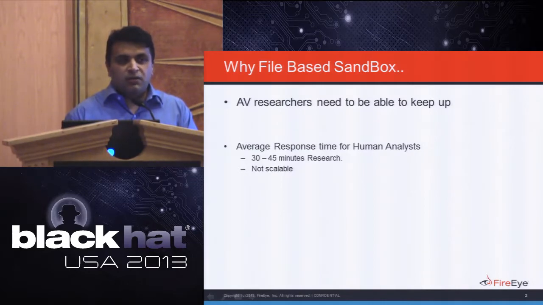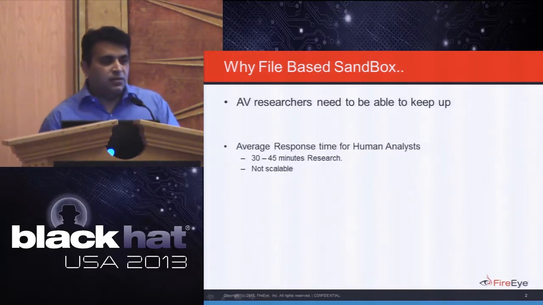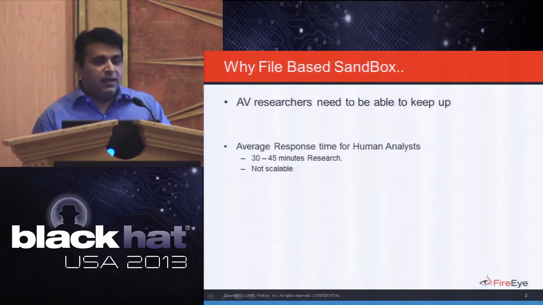However, the amount of samples we are seeing per day is still huge. In order to say if a file is good or bad, one approach can be to use a human analyst. On average, the human analyst will take close to 30 to 45 minutes of research, after which he can say that the file he's seeing is good or bad. With the exponential growth of unknown samples, this is not scalable.